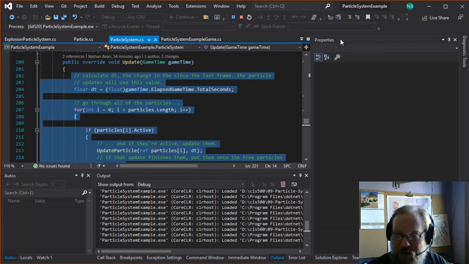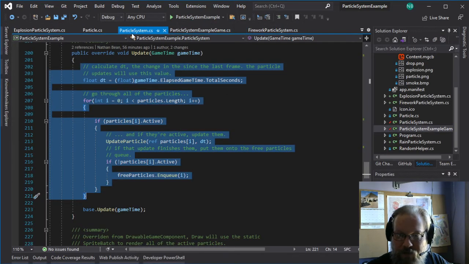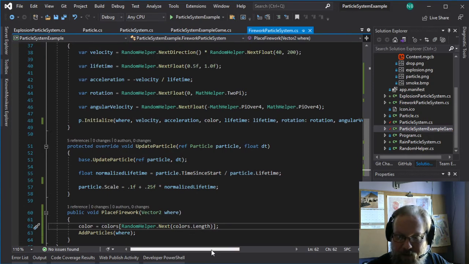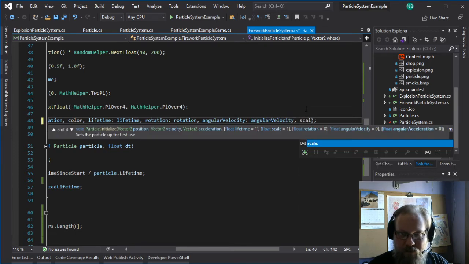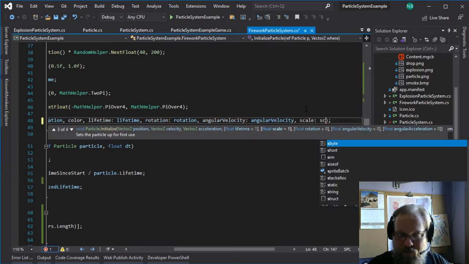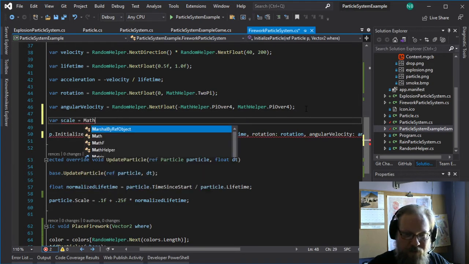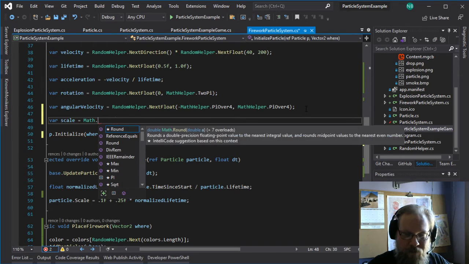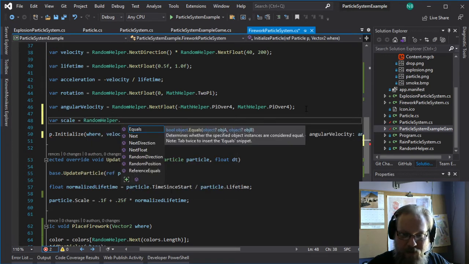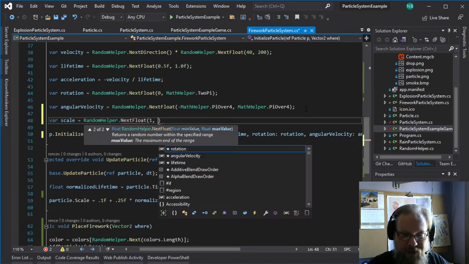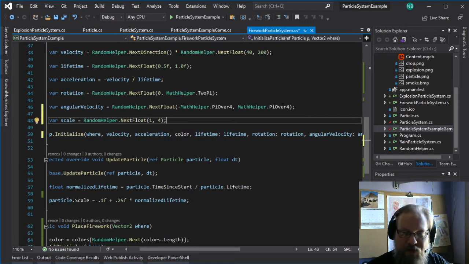So if we look at our fireworks particle system, maybe set a scale as well. So let's add a scale calculation. Random helper, next float, let's go between 1 and 4. Oh, that's going to be pretty big, let's go 2.